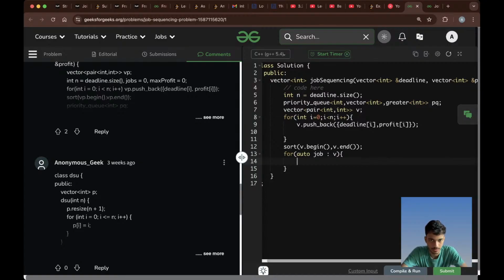If job's first is greater than the PQ's size, then we can just push that, like push job's second, that is profit.